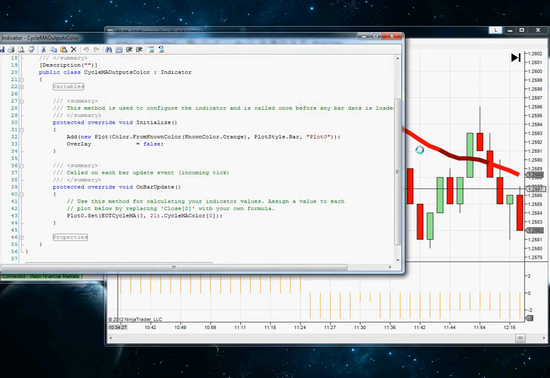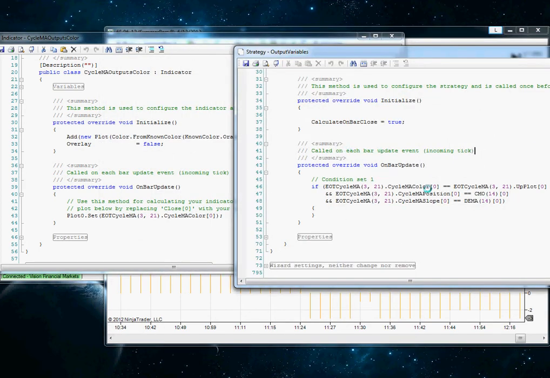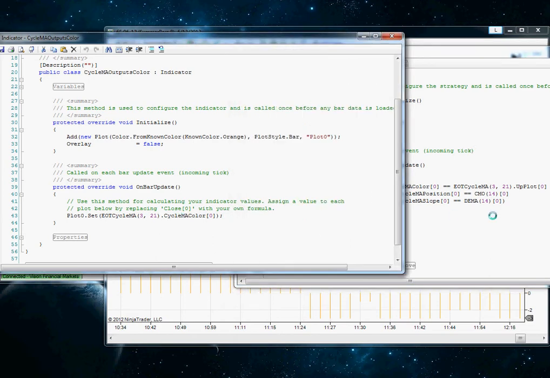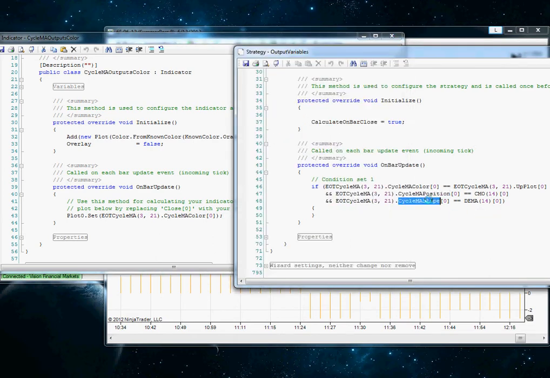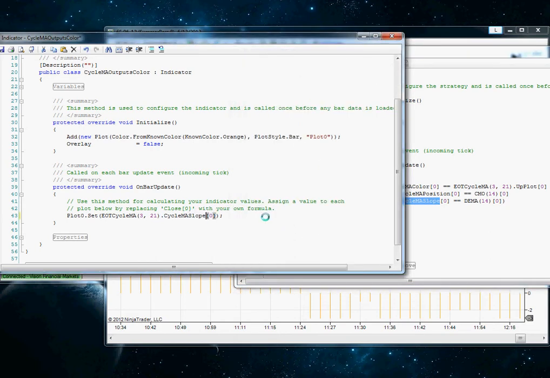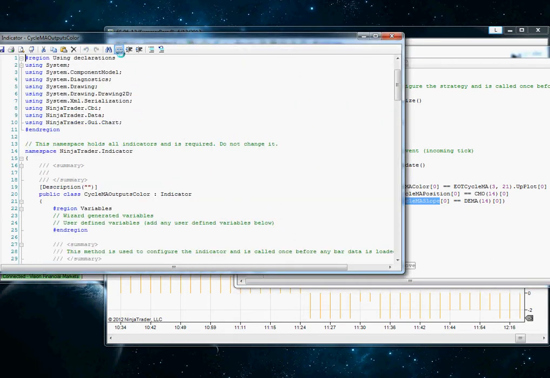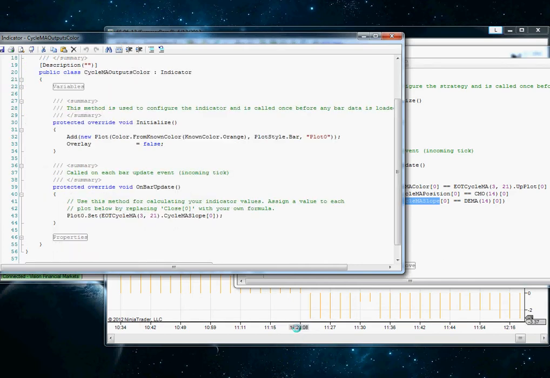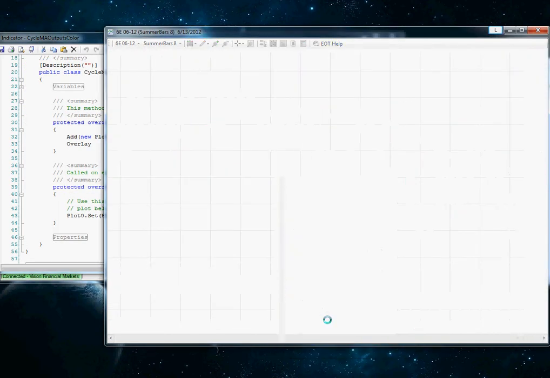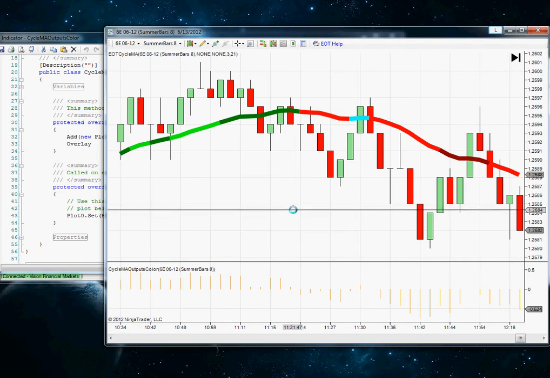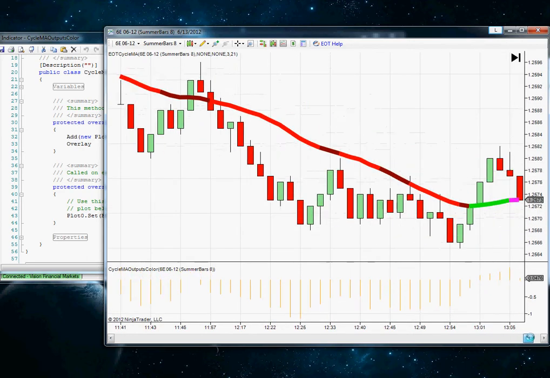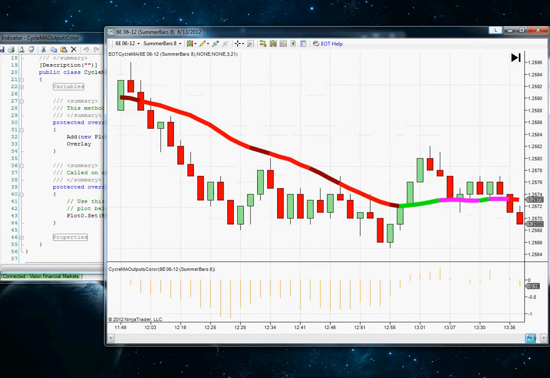And maybe I don't want to see the cycle MA color. Maybe we'll want to look at this output. What does this do? The cycle MA slope. Okay, so we'll compile this. And then we will reload our indicator here. And now we can see that the outputs are different. This time it's the slope of the line.